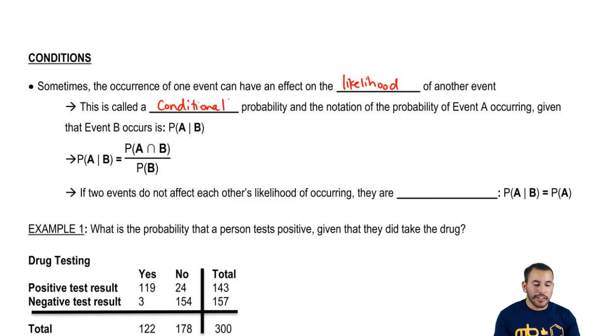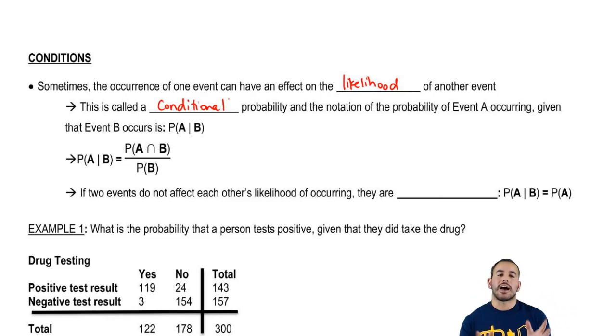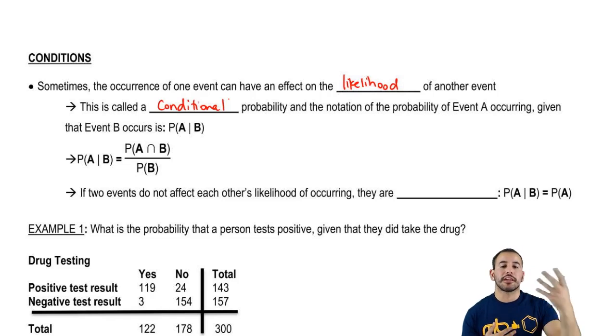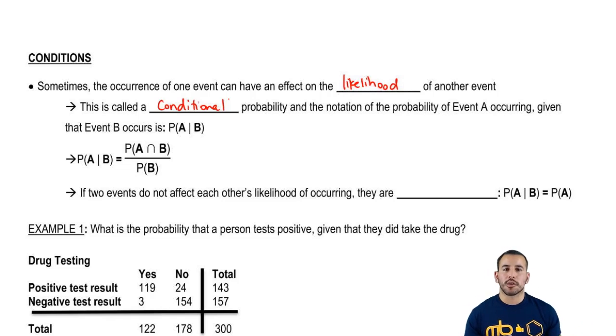And the notation is the probability of event A occurring given that event B has occurred, right? And so these are conditions in which something has already happened or something is assumed to have happened or will happen. How does that affect the probability of another event? Does that make sense? So the probability of event A occurring, whatever the event is, given that this other event B has occurred. So two events happening, one affects the probability of the other one happening as well.